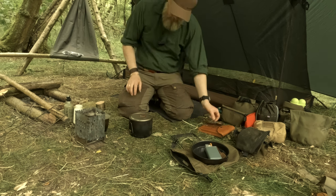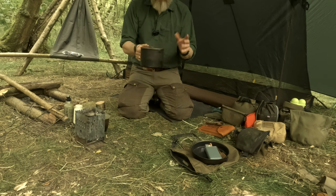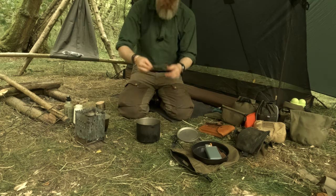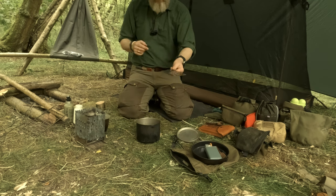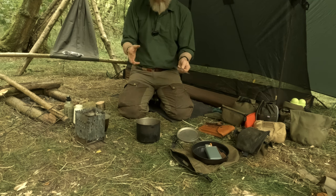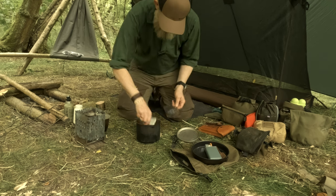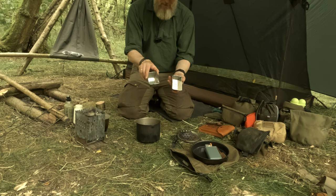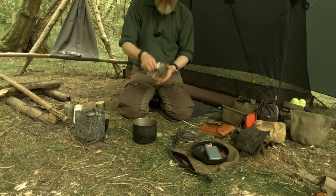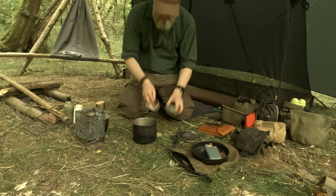I want to make this damper bread. So I've got this MSR Big Titan Billy Can, but you can use any one. And inside that, we've got one of Rough Timber's trays that go inside there. He's got various different sizes, so you really have to work it out. He's got sort of a size grade on them. And actually a couple of these little baking tins that he gave me as well. I think he sells these now. These are some old ones he got from a charity shop, but he actually sells them.